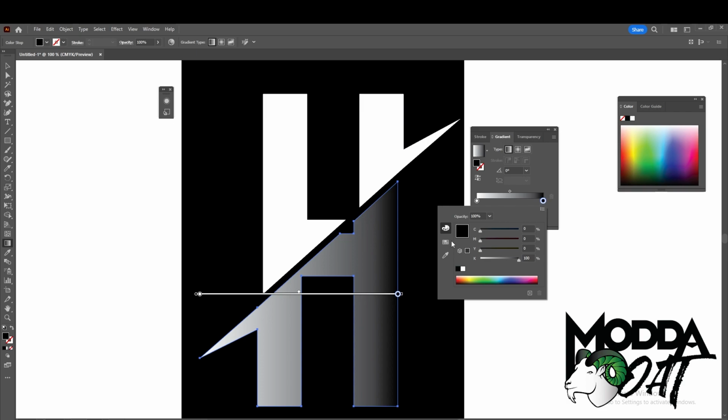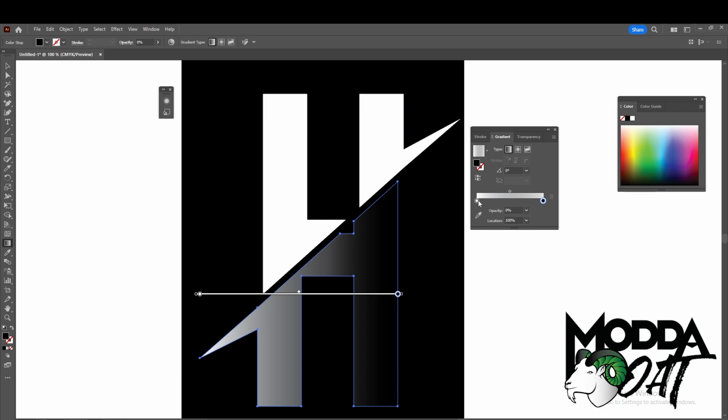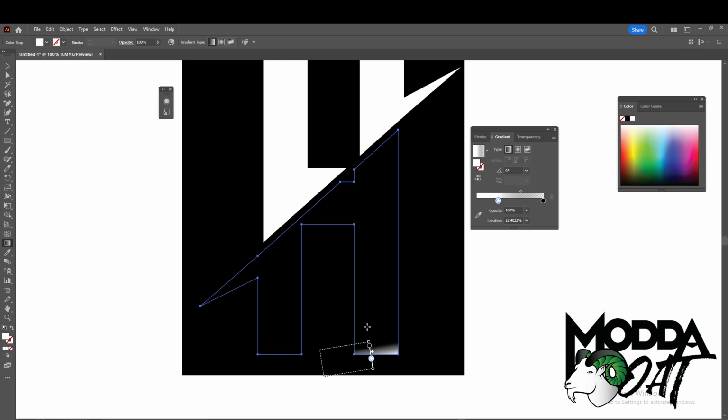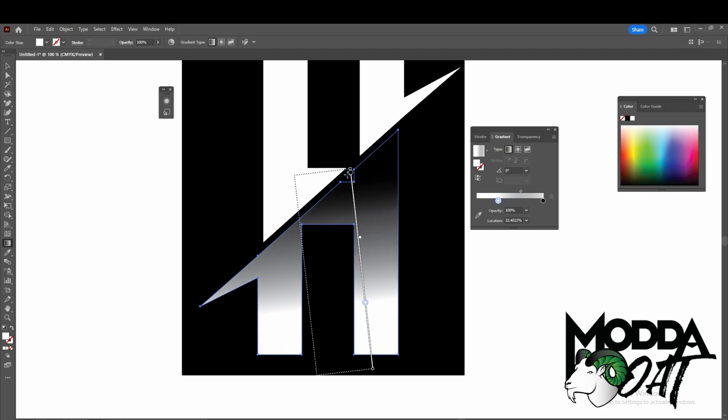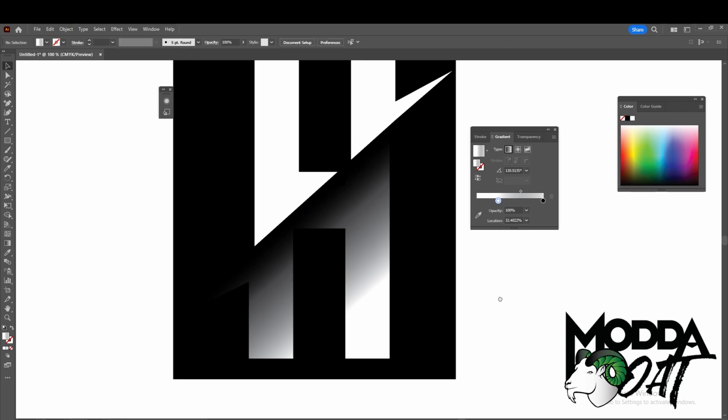Okay, you take that right gradient color, which is black right now, and you drop this opacity down to 0. And then you take the white one on the left side, and drag this all the way to about 32, 30-ish, somewhere like that. Then you come down here and you click and drag, and it's going to give you something like this. But while still holding it, make sure you match the angle of your cut, okay? And you just kind of tuck it in like that, where you see a little black still showing. And that's going to give the illusion.